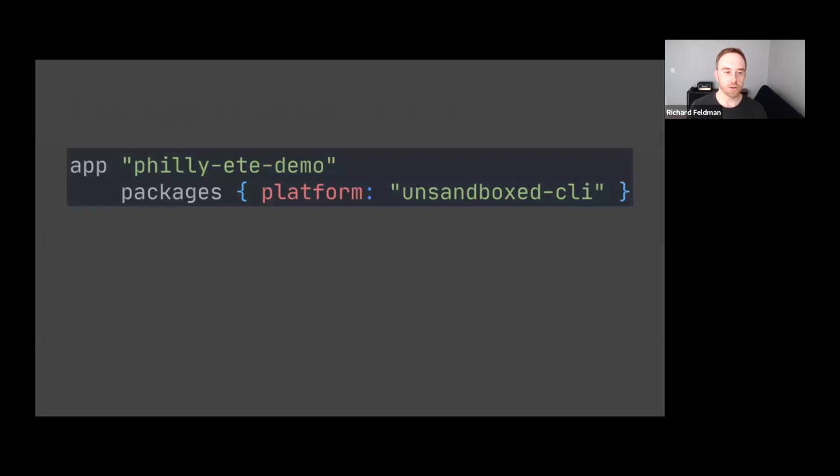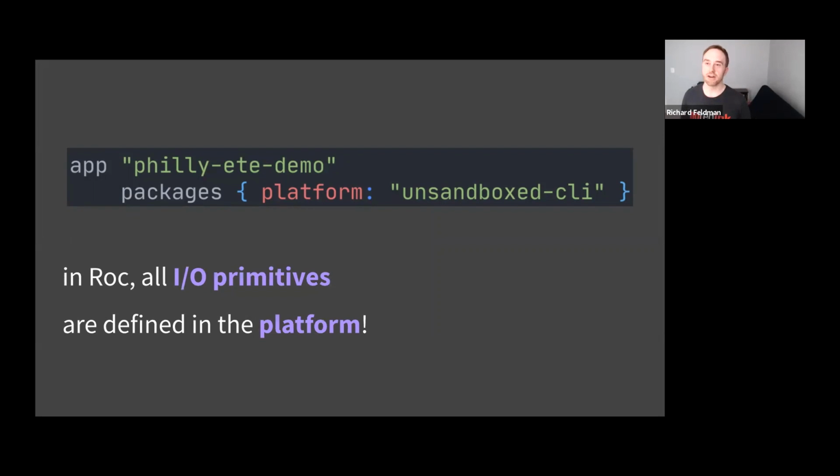They're trustworthy. So earlier we had this example where I had this unsandboxed CLI platform, but I didn't mention something important about this. Yeah, unsandboxed CLI does have an API and it does define ways of interacting with the file system and HTTP and all these different IO things. But the thing that I didn't mention is that in Rock, all IO primitives are defined in the platform. The Rock standard library is just data structures. It doesn't have any way to say, oh, I'm going to go to the Rock standard library and write to the file system or do an HTTP request. No, none of that. It all comes to the platform, which means that the platform is completely in charge of security. The platform is able to define 100% of the IO primitives. And again, application authors can't drop down into a lower level language and sort of sneak around that. There's no way to do it.